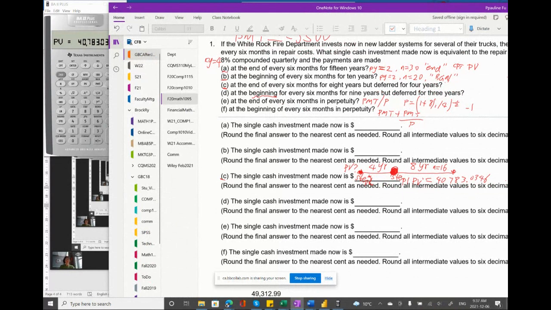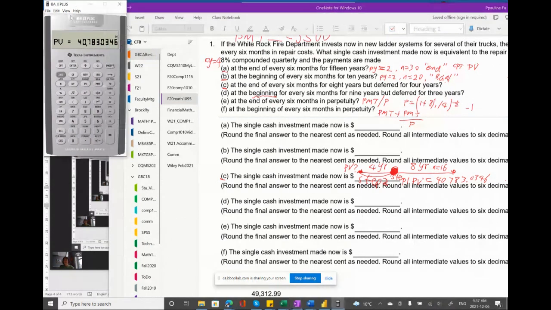So that is step 1, present value at the beginning of year 8. Once you get to step 1, step 2 is to calculate the present value now. And how do you calculate present value now? The present value in step 1 becomes the future value in step 2. Did you see this? Step 2 is from here to here.